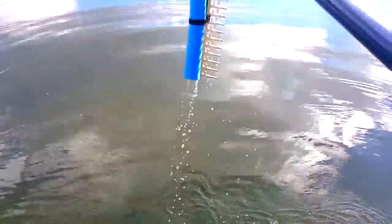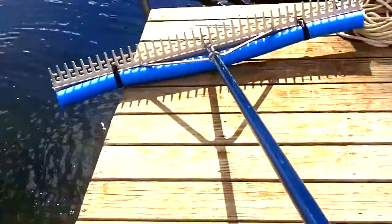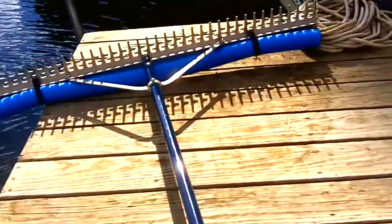When you go to that 22 foot that I was talking about, that's when you really need to be thinking about the fact that it's only designed for skimming. But it comes in 5.5 foot sections, so you get 16 and a half feet, but you can use 5.5, 11, or 16 and a half.